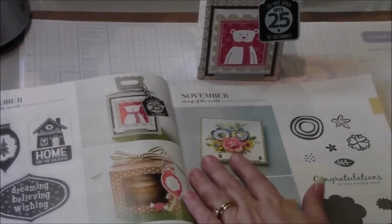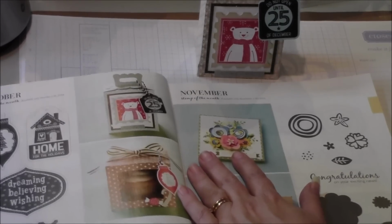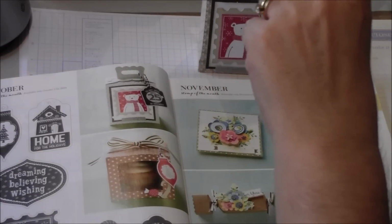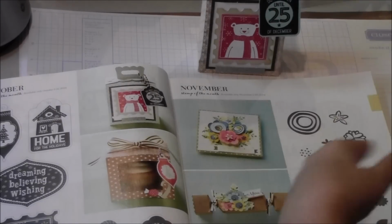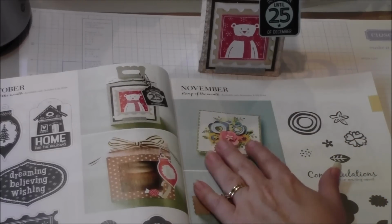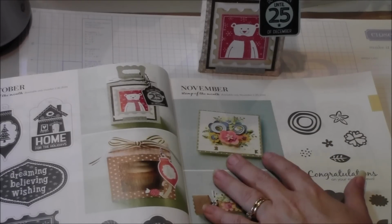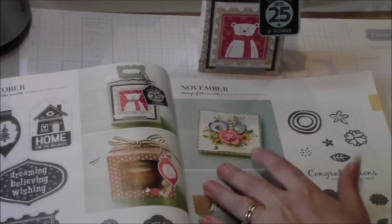Now, if you go to my website, or if you have your own consultant, go to their website, click under our products, I believe it is, and then idea book. When you click on idea book, it'll say recipes underneath, and if you click on that, it'll be a directory of all the projects in our book, and it'll tell you what products were used to make each item, as well as if there was a cartridge used, which cartridge, which image, and what size to cut it at.